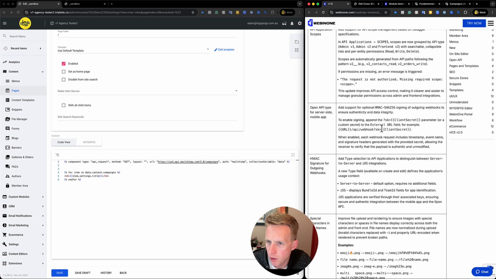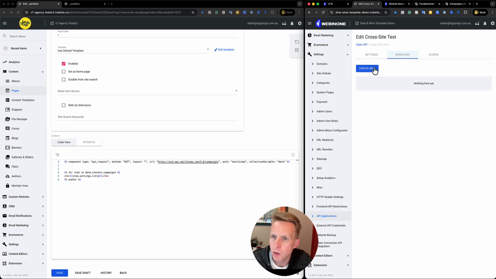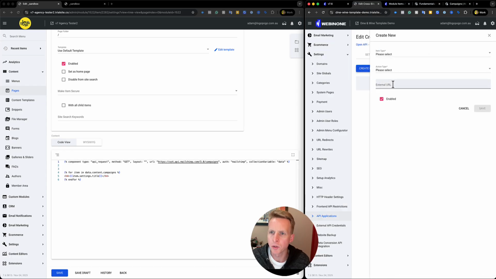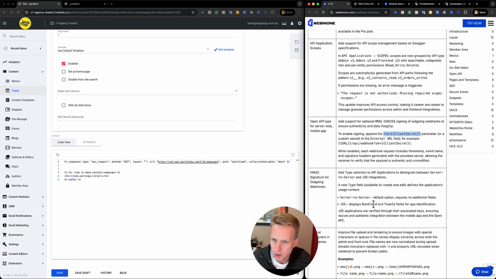I believe there's no particular field for this. I think you would just append the SK parameter with whatever your secret key is, and you would just enter that into the external URL. So you'd have your external URL for the webhook, and then you would append that URL parameter that would pass along the secret.